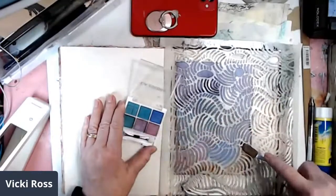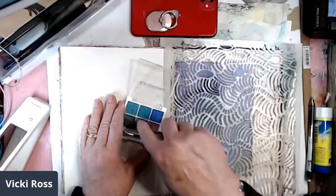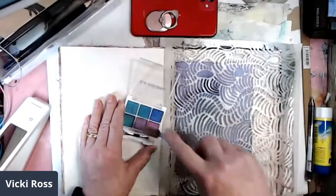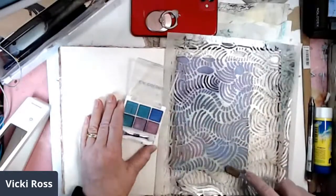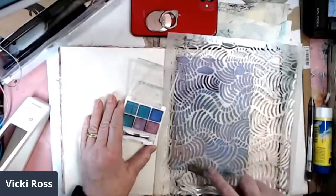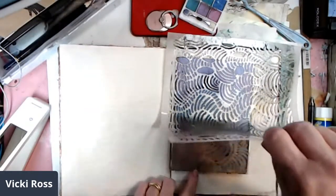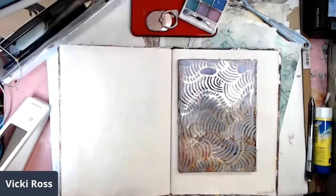A lot of times we try a new product and we bring to the table the things that we know from other projects we've done and other materials we have. And when we do that, we kind of shut our mind down to something different and decide right off the bat that you don't like it, so you get rid of it. I've seen people do that with sprays. I don't like them, so I'm just going to get rid of them. I think I got everything. And then they find out down the road that, trying to remember the process, pull that off. And wait. And then they wish they had them back. Pan pastels are like that for some folks. They don't know what to do with them because they don't fit.